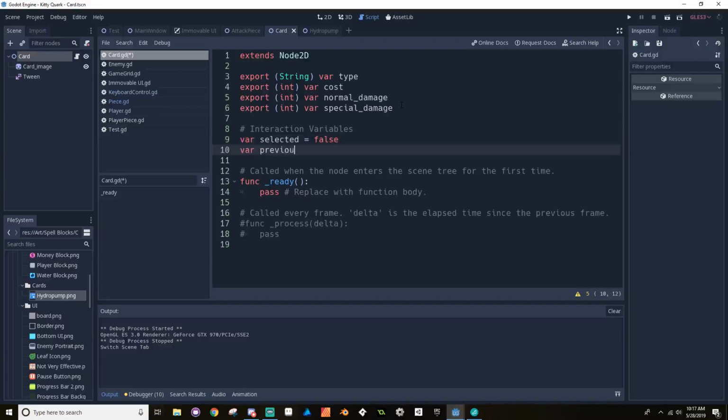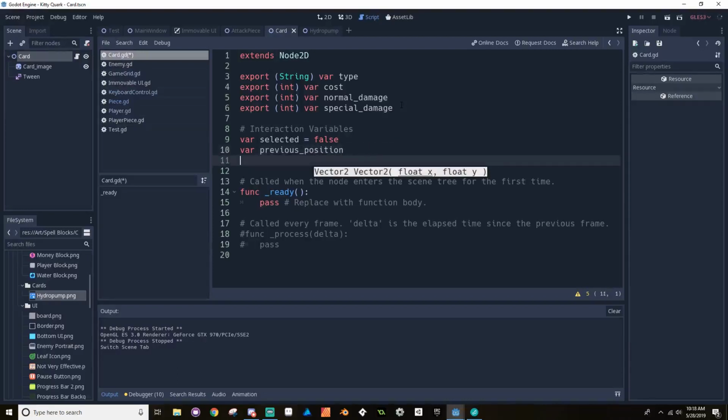Our previous position, because I want it to know where it's supposed to be. Let's just not set that right now.